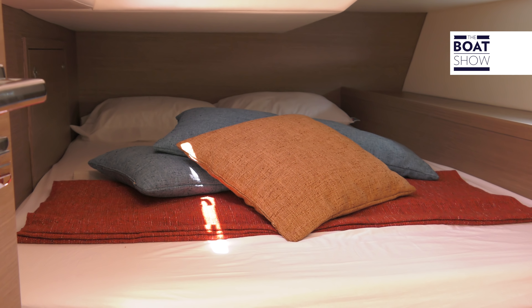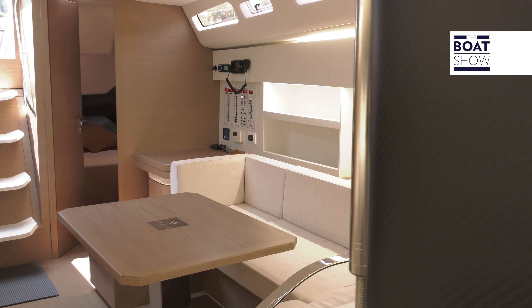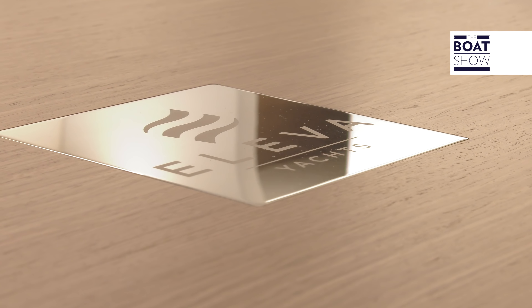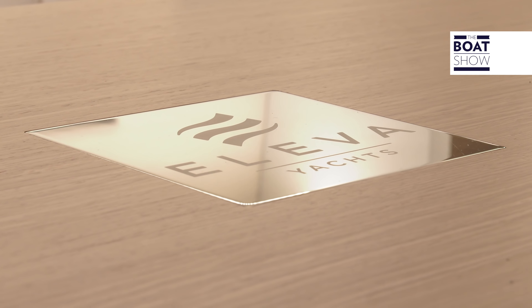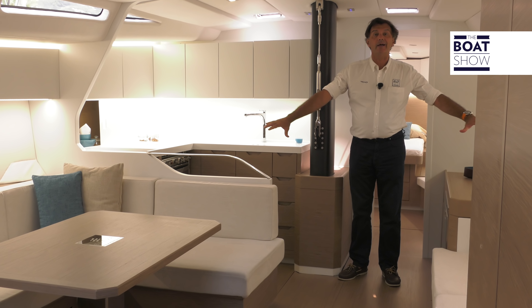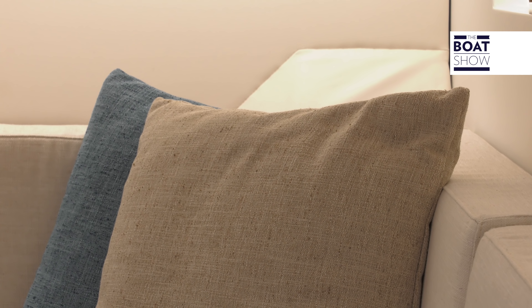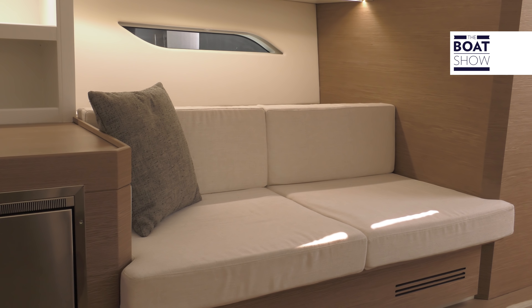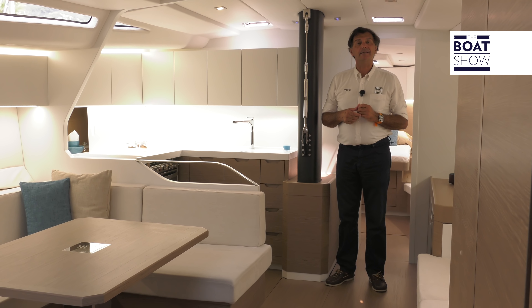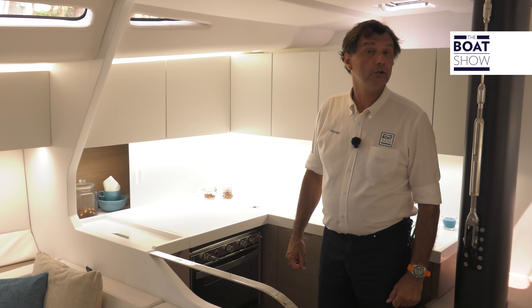The standard layout for the 50 has a kitchen in the middle of the boat, two double cabins at the stern, a main cabin at the bow, and two bathrooms. A second version has been put together with a kitchen in a more traditional space, with the living and eating area position left up to the owner. Either way, the interiors look good and make sense.